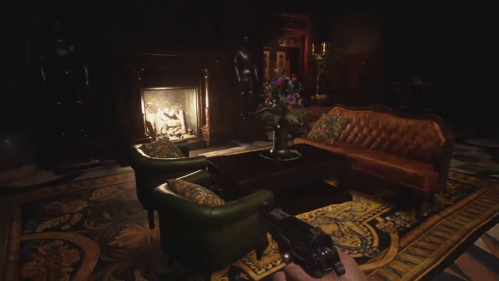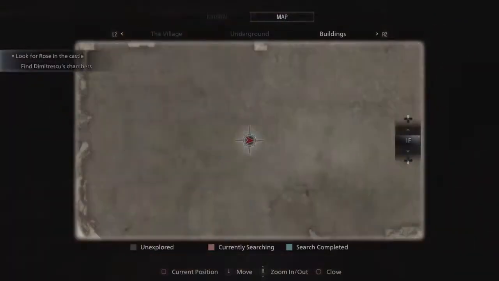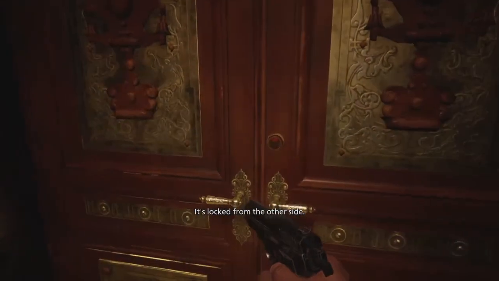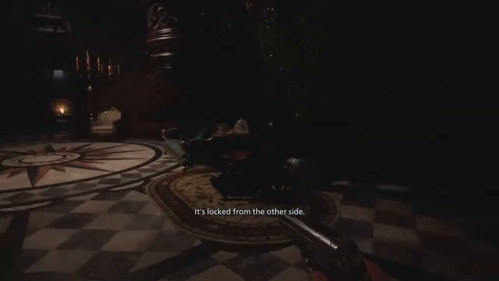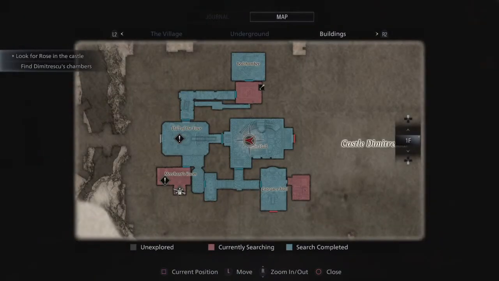Upstairs. Let's go through here. Right, so I can't even go through there. So the only way I can go is upstairs.